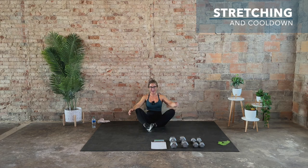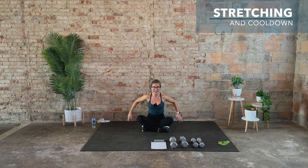Nice, let's take it center. Nice, easy seat. Clasp the hands behind the back, and if you can't, I just want you to grab hold of the back of the shirt and just open up, start to look up. Draw shoulder blades together. Look up. Oh, you can take the neck side to side. You feel pretty good.